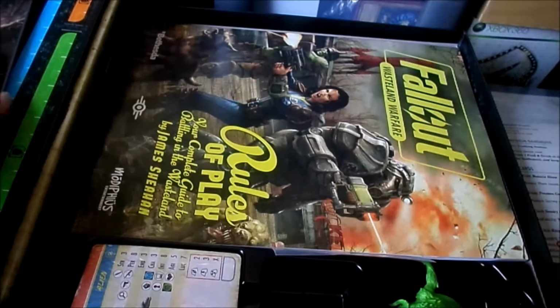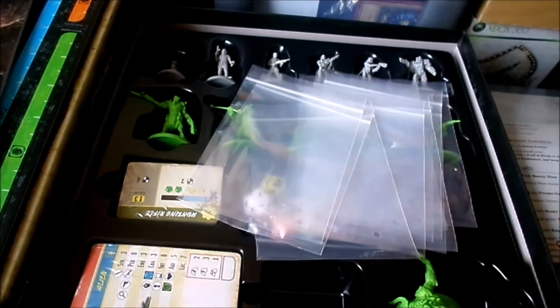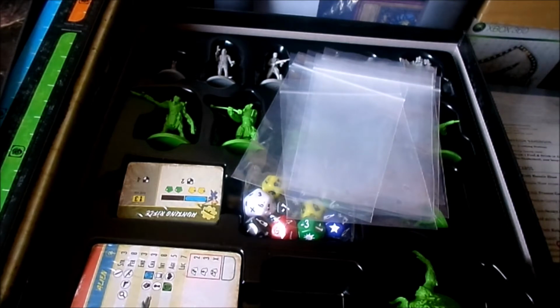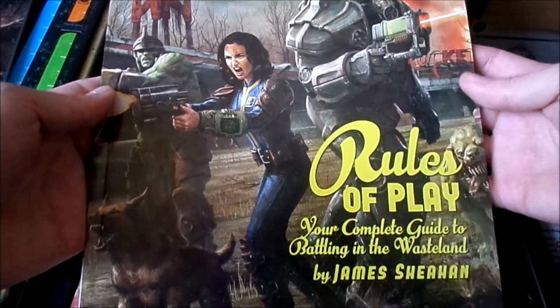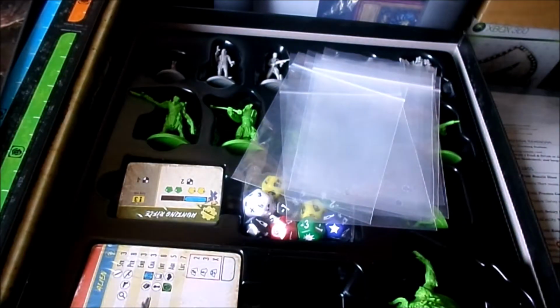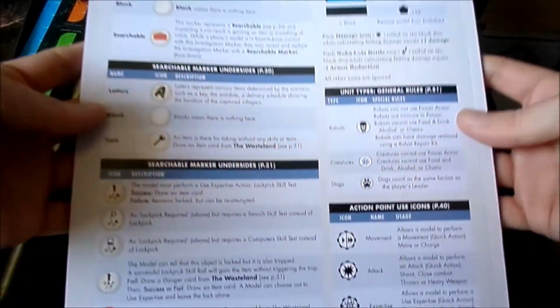And finally, we have the rules of play booklet. Oh, look at that! Loads of plastic bags to store things in. That is delightful. That's great. Okay, so we have the Fallout Wasteland Warfare rules of play. Again, there is a PDF of this, so you can give this a read before you actually buy the game. I didn't bother because I'm just off my nut.